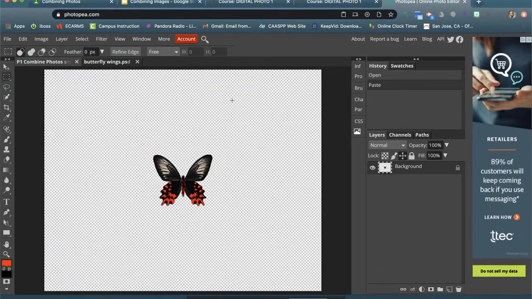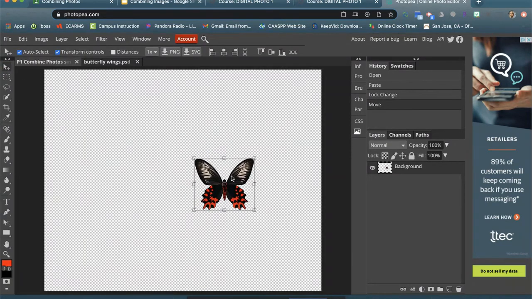I don't see any extra white areas, so it's showing me that I have a clean selection of this butterfly right here. I do notice that there's a lock icon over here. This is the layers palette right here. This will show me all the different layers. As I paste more pictures in here, you will see different layers appearing over here. Now we don't want to lock the layer, so I'm going to click on this button right here. So I changed it so it's not locked anymore. This will allow me to move this around like this, okay?